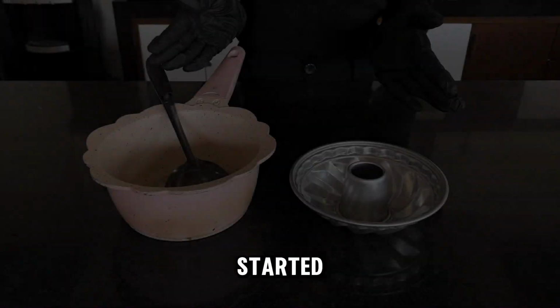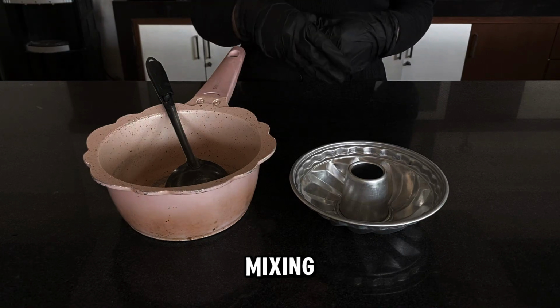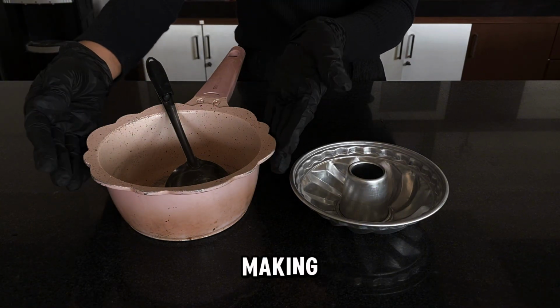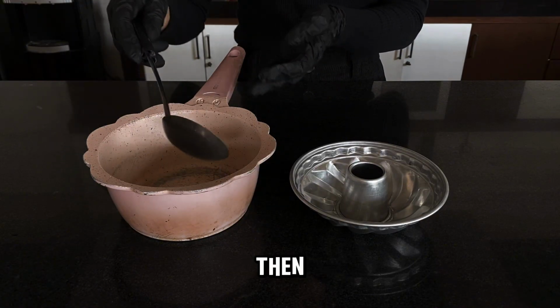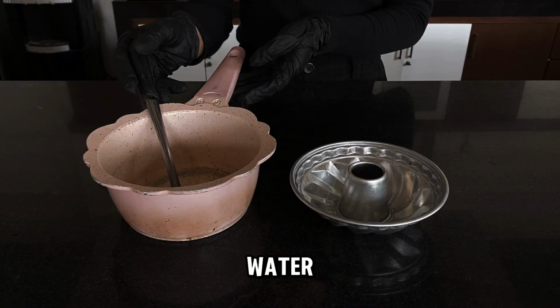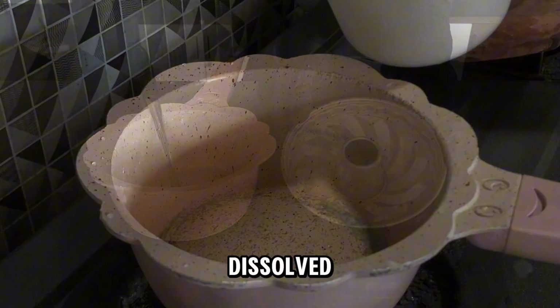Let's get started. Tools and equipment needed: saucepan, serving dish, mixing spoon, pudding mold. Steps to make it: 1. Making the pudding: prepare a saucepan, then add the agar-agar powder. Pour in 700 milliliters of water and add sugar. Stir until all the ingredients are fully dissolved.